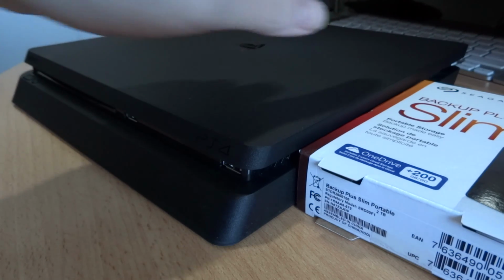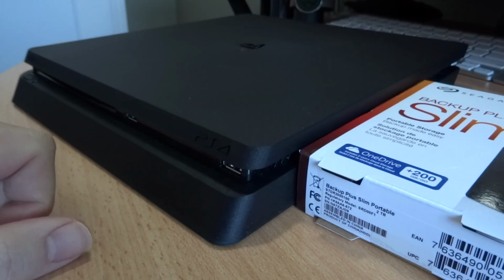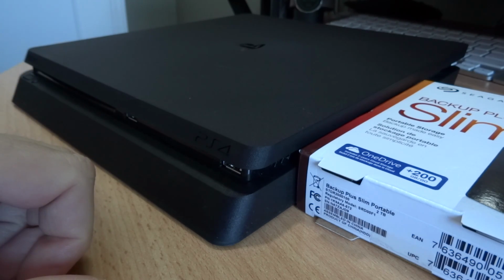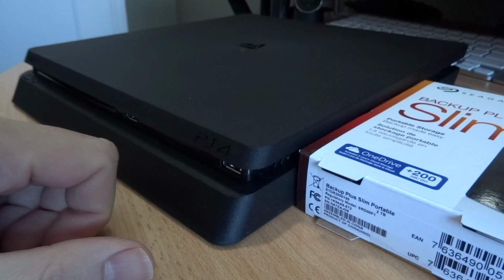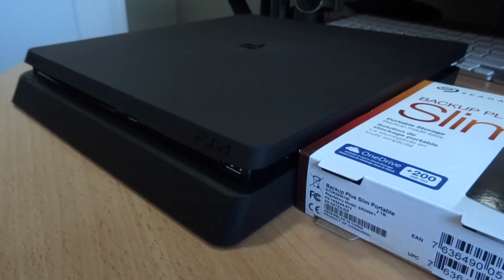Then I'm going to remove the hard drive from this, put the hard drive from this into the Slim. I'll need to download the operating system from the internet, get the PlayStation 4 new hard drive initialized with the operating system, and then I can restore from my backup. So let's get that process started.